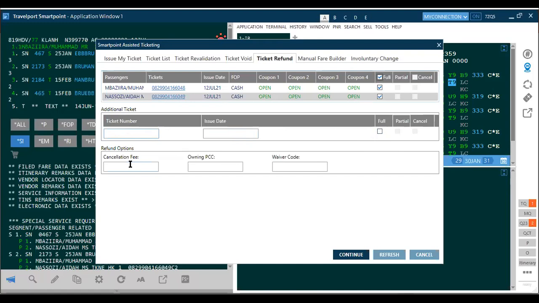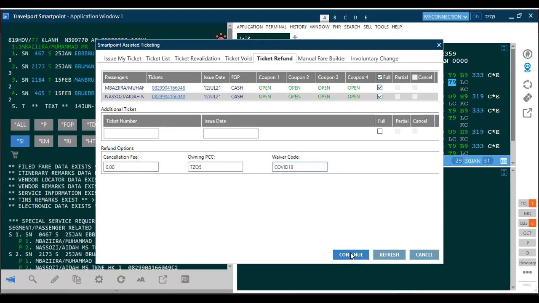If you are doing a full refund and there is a cancellation fee, you put, say, $100 as the cancellation fee, then the owning PCC, the issuing PCC. If there is a waiver code where there is no cancellation fee, you can put 00, then the owning PCC, which is my training PCC, and then the waiver code, say COVID-19, and then you continue. That is the refund.